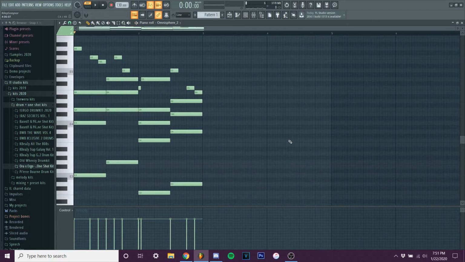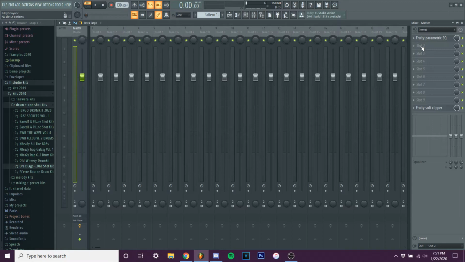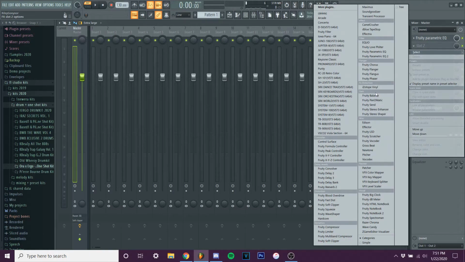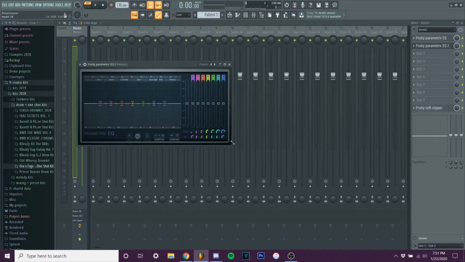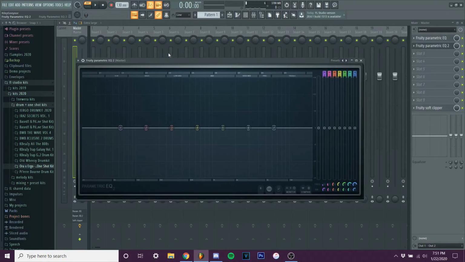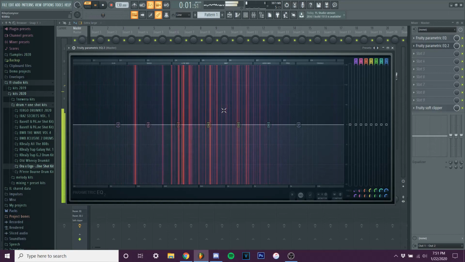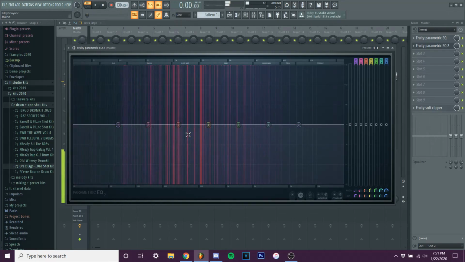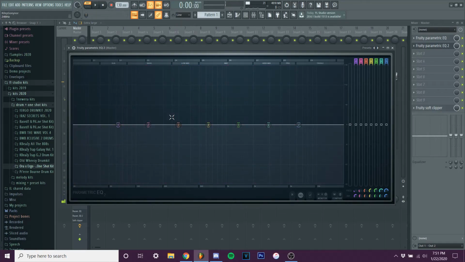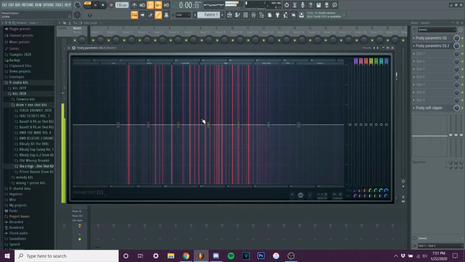And the last thing I'm gonna cover, I kind of already talked about it, but basically being your range of frequencies. So if we go into our master and open up an EQ right here, basically what we're gonna see is all the frequencies that are being played by our melody. And as you can see, a piano is mainly a mid-range based sound. It's a string, so it's a mid-range.